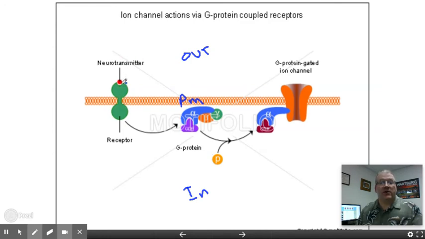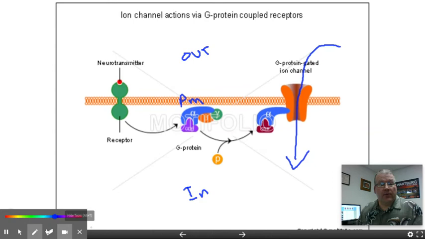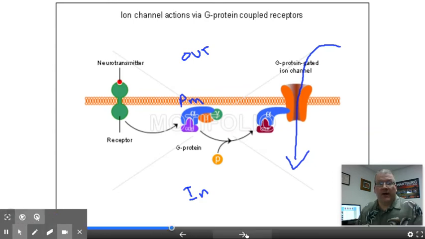Once the neurotransmitter bonds with that receptor, we have a very brief transduction or communication of that signal that opens this gated ion channel. Once open, now we can have materials flow in through this channel and into the cell. So a very powerful facilitation method to make things diffuse in and out of the cell much more quickly. And all of it happens based on the coupled receptors that are embedded in that plasma membrane.